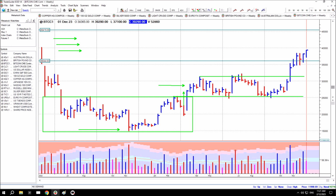This was a period of consolidation after the market broke out from this accumulation zone. Prices pushed up to this next higher zone through here. There is anticipated to be supply being drawn out from the left, and that's what the market's encountering. You can see the market's really grinding its way through this level.